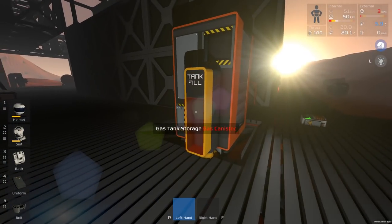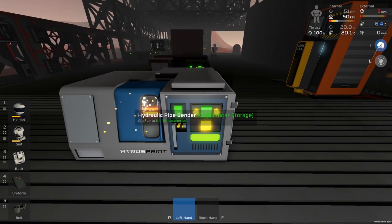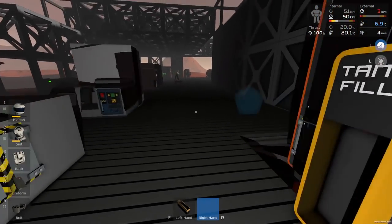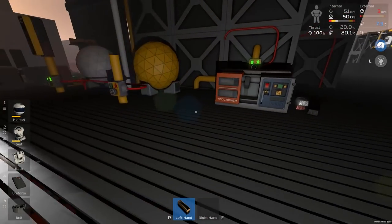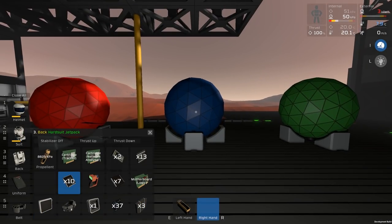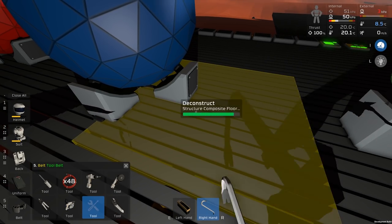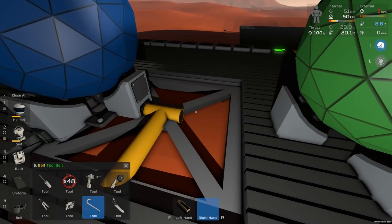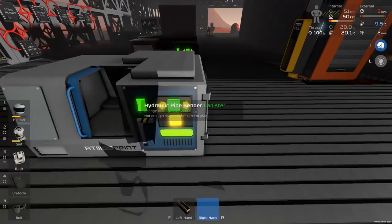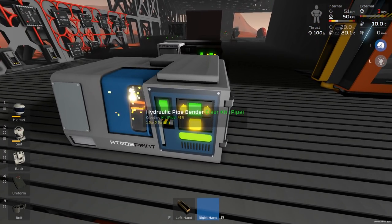I just need some water for this, so I'll need another canister storage. I need to produce more iron but that should be fine. How much does a canister need? Another five iron. Let me see what I can reuse. I want water — is this the water? It is: 351 moles. Then around here somewhere I have a port where I can fill this, and it needs another pipe section. I don't usually not have pipe on me, but let's grab one section — that'll do.